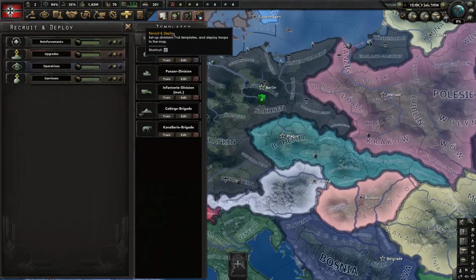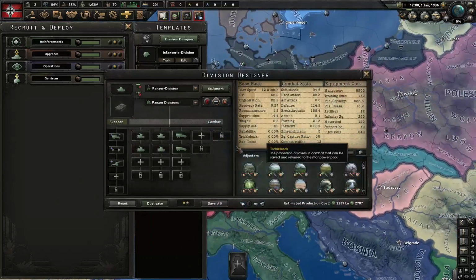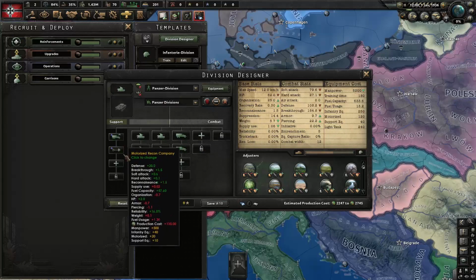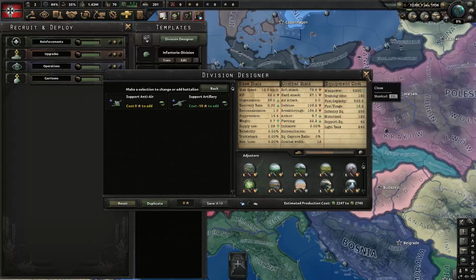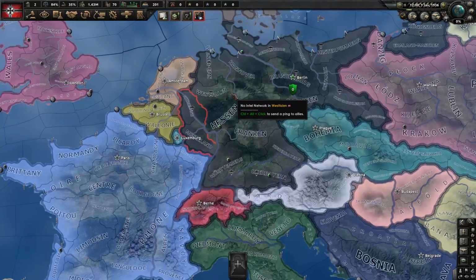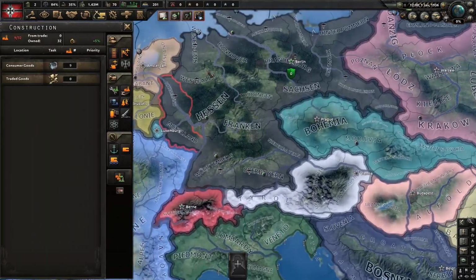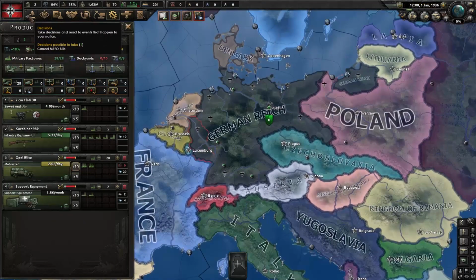But basically, templates. You go check the template designer guide I have. You just go 8 motorized, 12 tanks. It's the support companies that benefit you. Usually I do these two. Logistics only is also very useful if you're fighting in a very low supply zone. If you're also going to be losing a lot of tanks, I'd say maintenance companies is good. If you go heavy tanks, you cannot go a heavy tank build without maintenance companies. Those are so good. You save so many tanks. The IC cost of the production you save is insane.